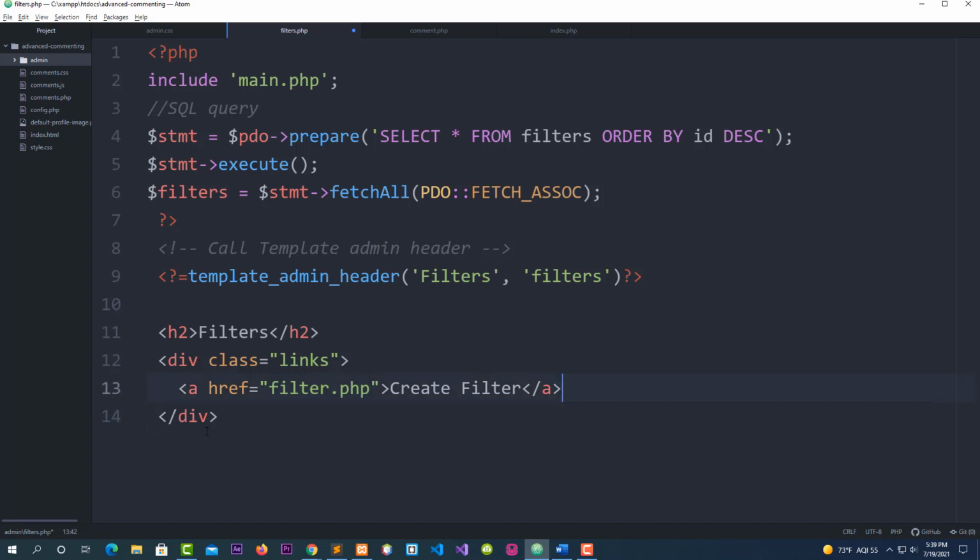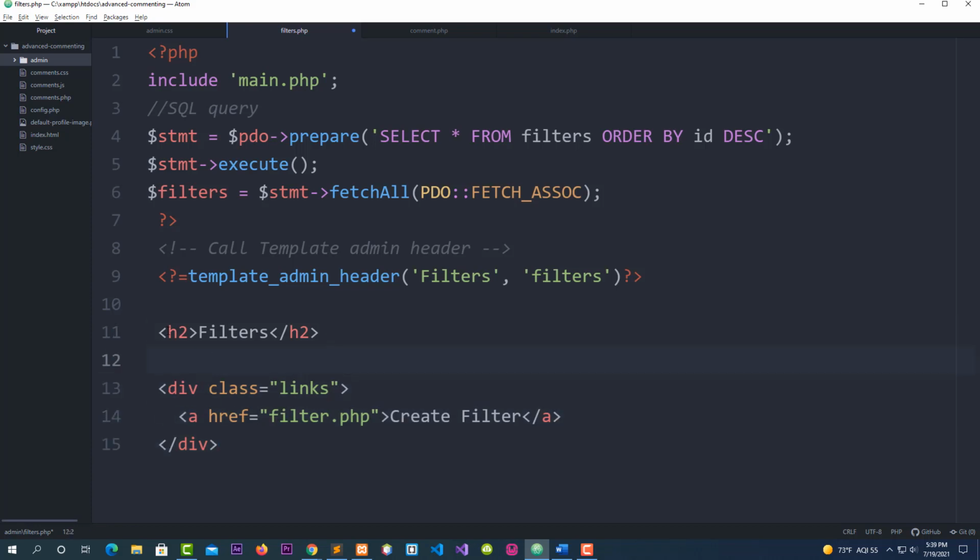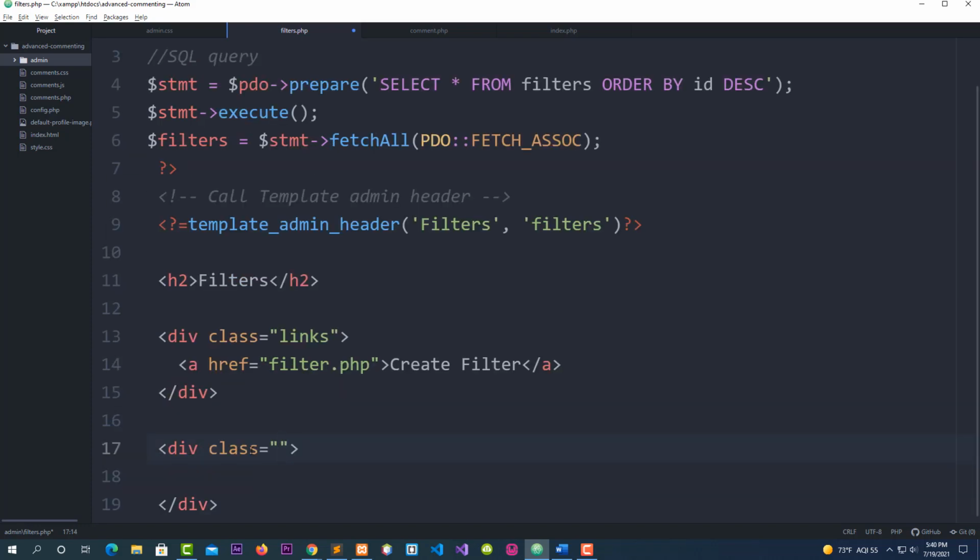Now this is our one block of code right here. Let me separate this. Okay, this is the header and one. Okay, and go next. We need the div. Now this div, I'm going to call it content. This is where I'm going to pass everything on my table for the filter content block.